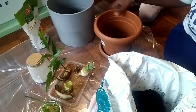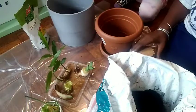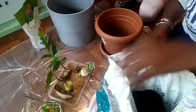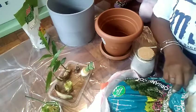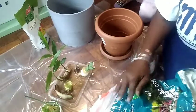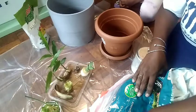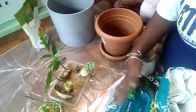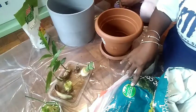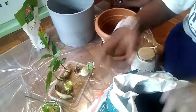So the first thing we're gonna do is, because we want our soil to have lots and lots of nutrients in it, we're gonna use organic soil. This organic soil is used for flower and vegetable gardens, annuals, perennials, trees, and shrubs. That's the type of soil I got. It's all organic. It contains shrimp and seaweed. It's a really good soil that I got from our local plant store.